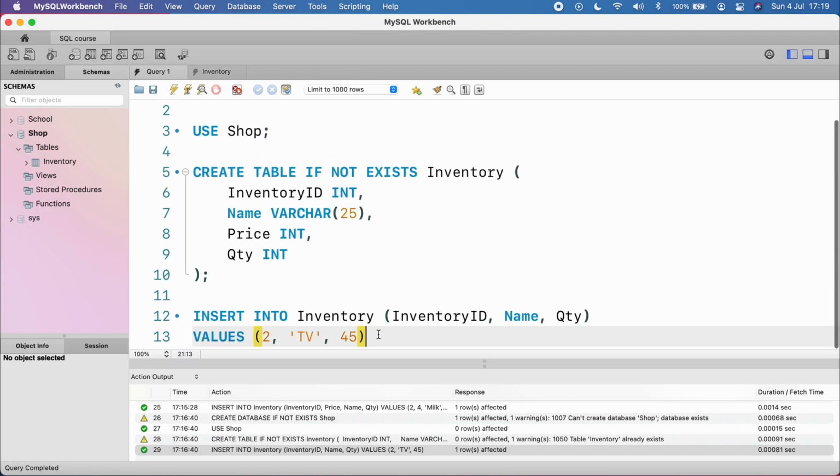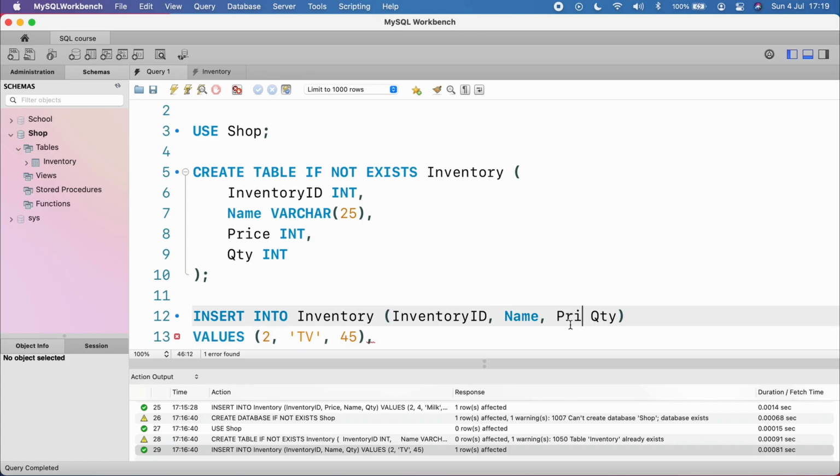What you could do is put a comma, which indicates the first value is finished, and then we can put a second value. Now I just want to enter the price also, so I'll put price over here. So 2 is inventory ID, name is TV, price is currently, let's say, $400, and quantity is 45.